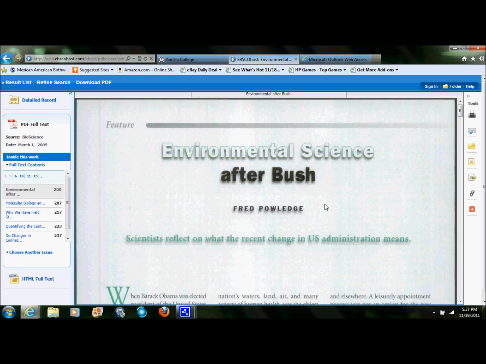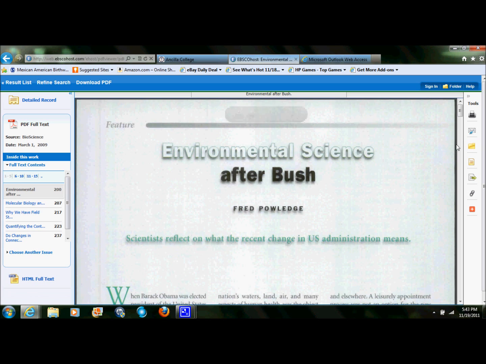Both can be emailed to you, though the email doesn't include the audio. It does, however, provide a direct link back to the article, so you will always have a way to return to the HTML article in the EBSCO database, where the audio will be waiting. Both MLA and APA citations can be emailed as well, so email is a particularly good way to save yourself time, effort, and stress. If you print an article and lose it, but don't email the link to yourself, you'll have to do the search all over again to find it.